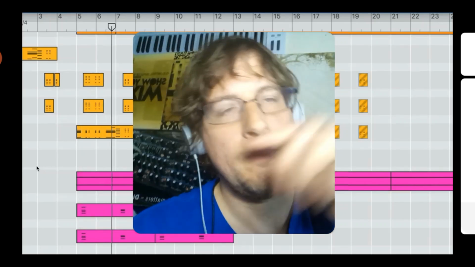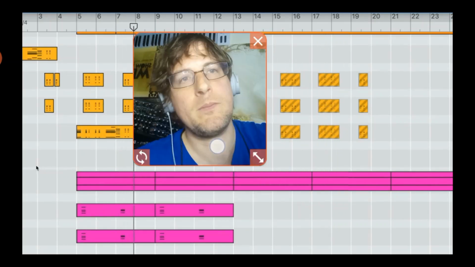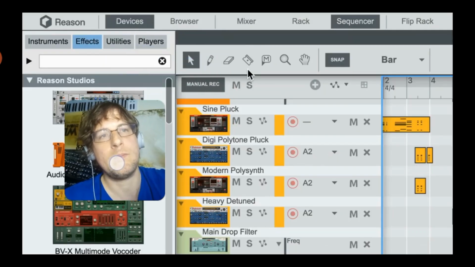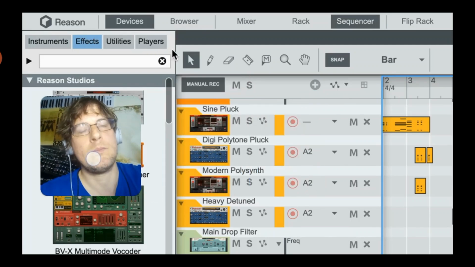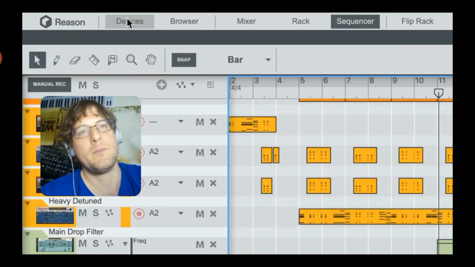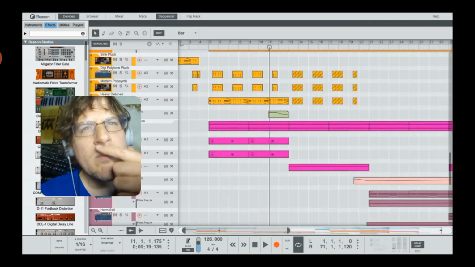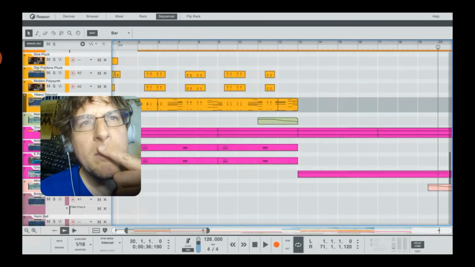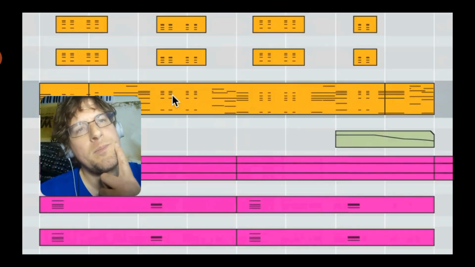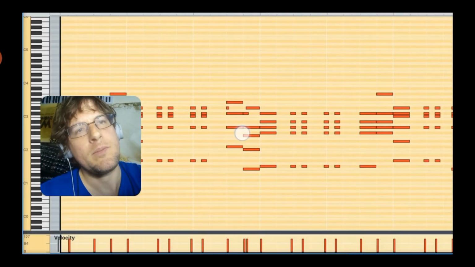Reason's workflow that we need to cover, and that's the changes to Reason's sequencer. Starting from the top, Reason's song window includes toggle buttons for quick access to important areas, like the device palette, or the mixer, rack, and sequencer. Okay. To see one of the biggest workflow changes to Reason 13, all we need to do is double-click a clip in the sequencer. In the past, this would take you to edit mode.